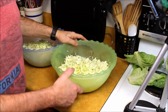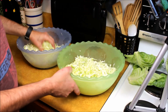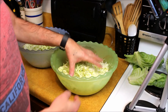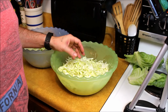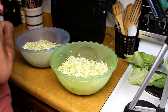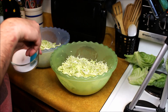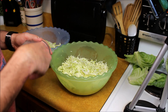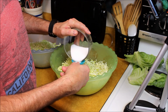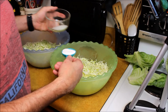Okay, I'm back. I have all my cabbage chopped up, ready to make some sauerkraut, and I've divided it into two bowls. Now, they do say not to use metal bowls. True or not, I have no idea, so I always just use plastic. Now what we're going to want to do is add sea salt to these. There are precise measurements that you can find online, but I usually go at about 2 tablespoons of sea salt for about 3 pounds of cabbage.